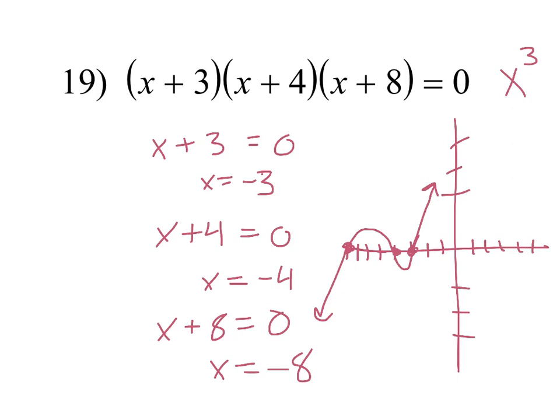Why does it go down? Because it's odd, so it's going to go in opposite directions. Since it's positive, it ends going up, and it's odd, so it's going to start going down. And if it was negative x, then it would end going down and start going up. Oh, alright. It would be flipped. Always write how it ends first. I do just because it's easy to think that if this is positive, it's going to end going up. No matter what, if it's positive, it ends going up. Yeah, I see. Alright.